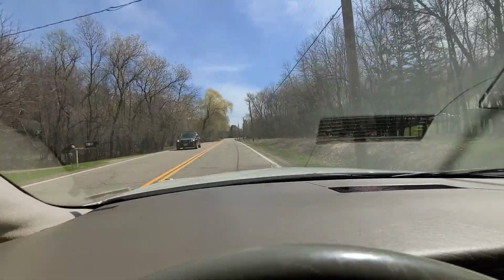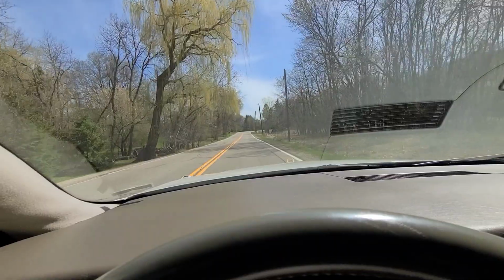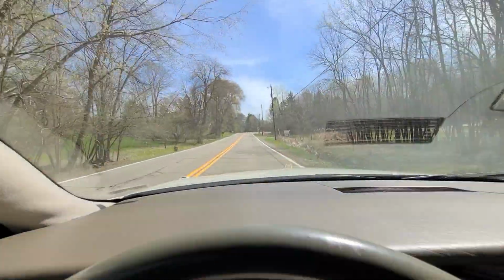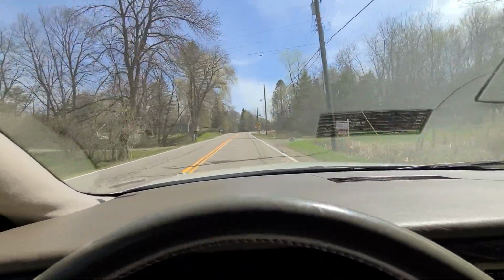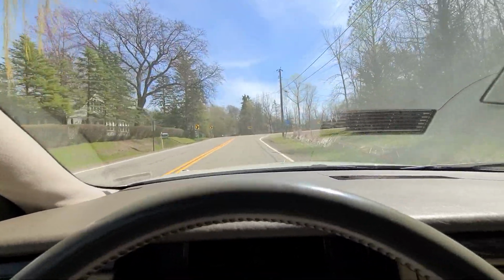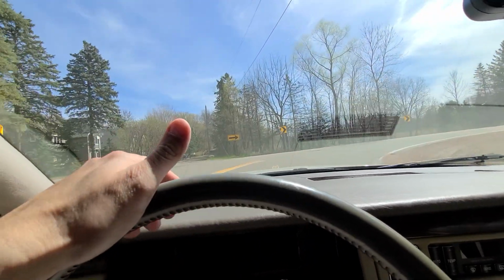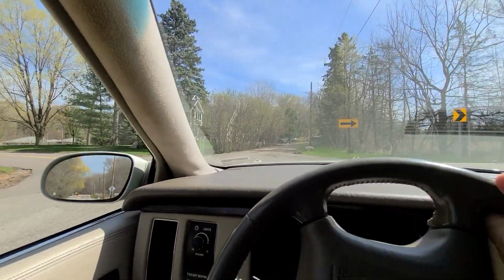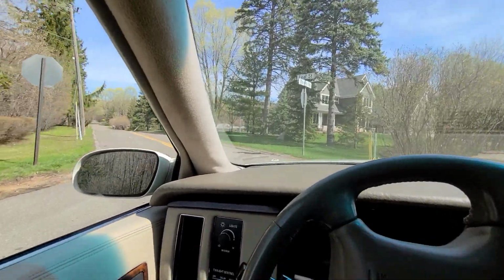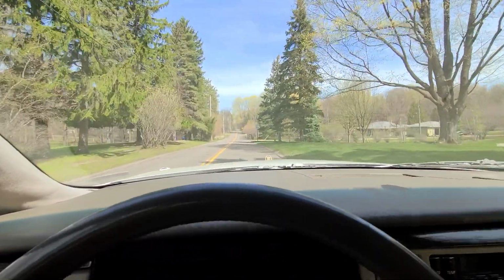I love these cars. I'm so privileged to own 3 of them at this point. Right now, as it sits, I'm going to probably keep this white one unless somebody makes me an offer I can't refuse. But I would like a little bit more time with this one. I'll probably get the odometer recalibrated and just do a couple little things on it. I enjoy this one a lot.